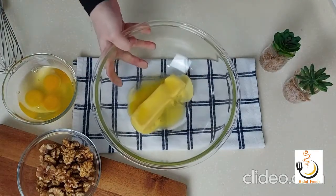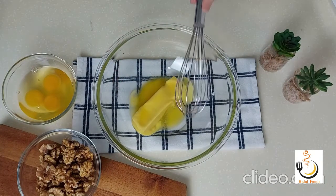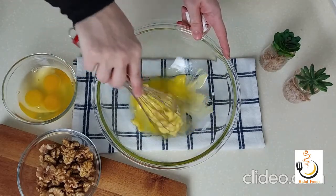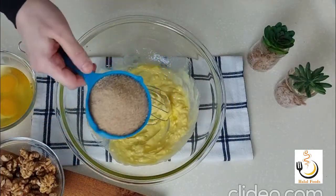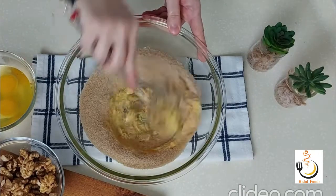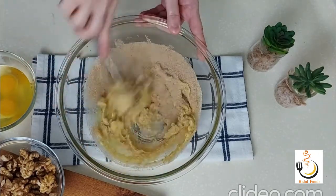We'll leave them aside. And we have 1 stick of butter here at room temperature. Whisk it until it's nice and creamy. And add 1 cup of brown sugar. You can use white sugar if you'd like. Give it a nice whisk until it's creamy and smooth.